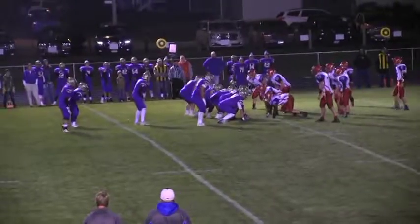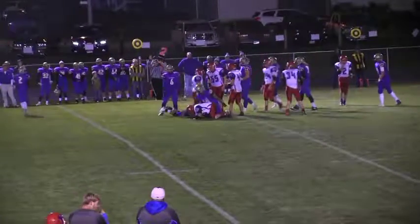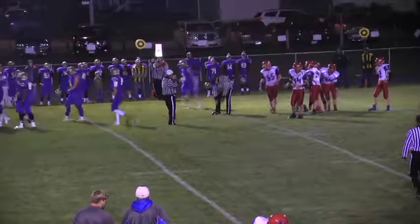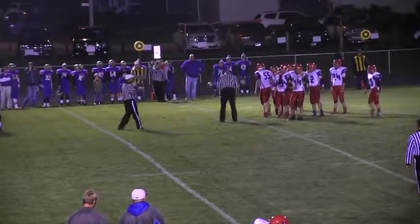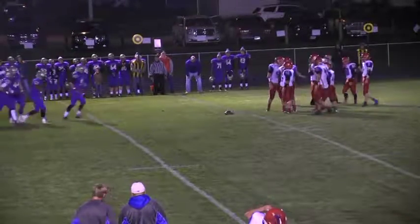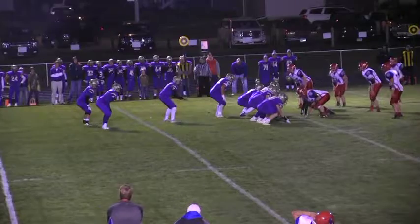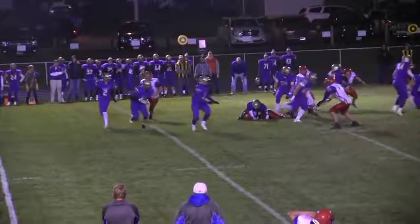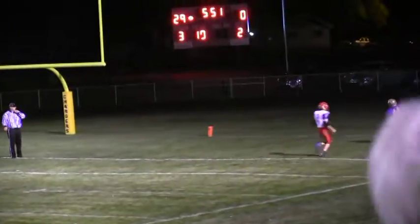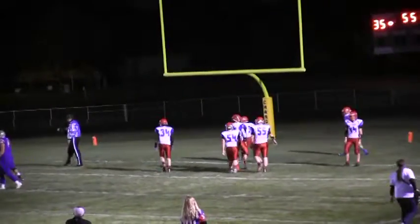Chargers second and a long nine. Hand off to Hill, and he gets caught again by Stoner as he turns the corner for another no gain. It'll bring up third and a long nine as Kobe Stoner gets in there and gets the ankle wrapped up. Handoff this time goes to Gilliland, who runs it into the end zone from the Patriot 41-yard line.